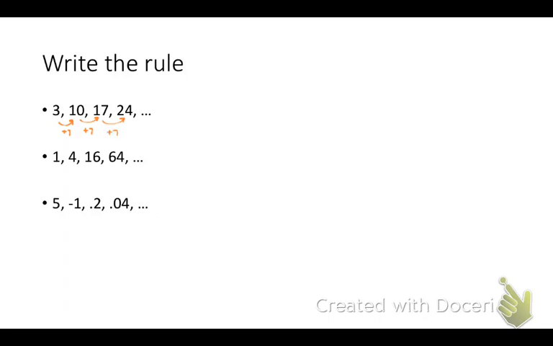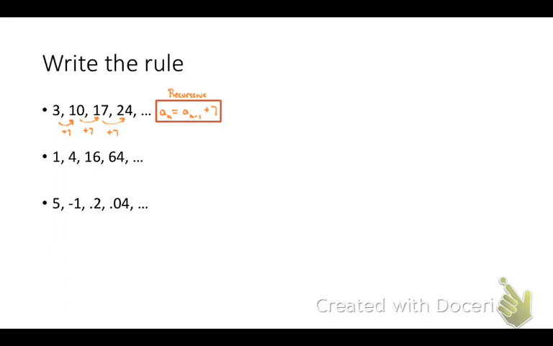What did I have to do to go from 17 to 24? Add 7. So then all I'm going to do, I'm still writing this as a sub n equal to, what did I have to do to get the next term? If I'm at my first term, I had to look at the previous term and do what to it? Add 7. This is my recursive rule.